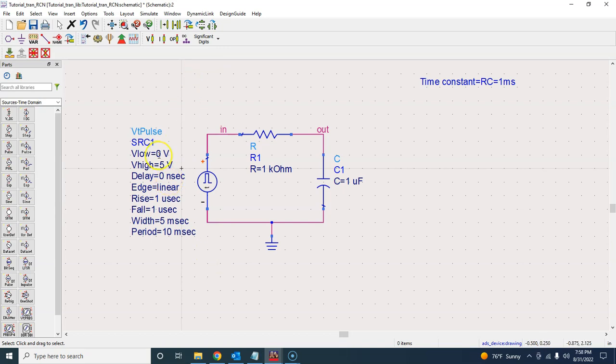So this is set up now, 0 volt to 5 volt. This pulse goes from 0 volt to 5 volt, and delay is 0. It means it starts just after the origin, and I will explain that pictorially in a moment.